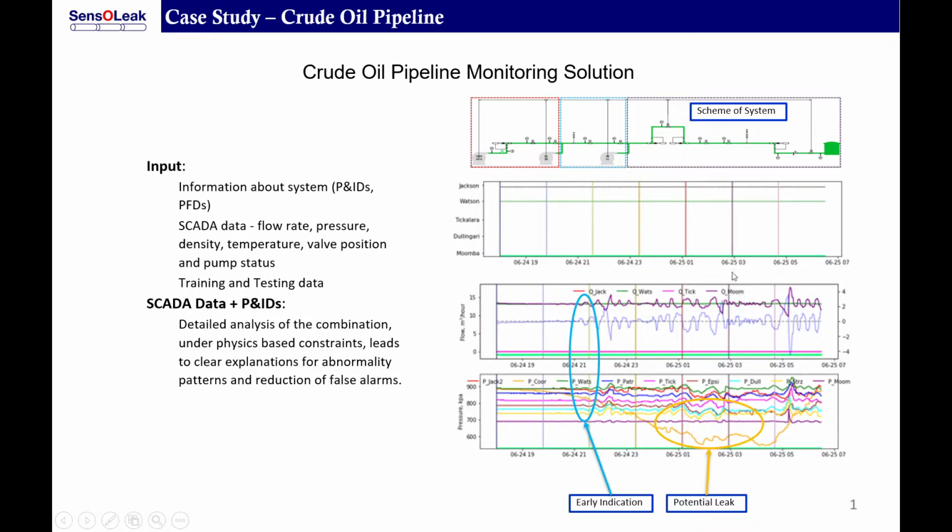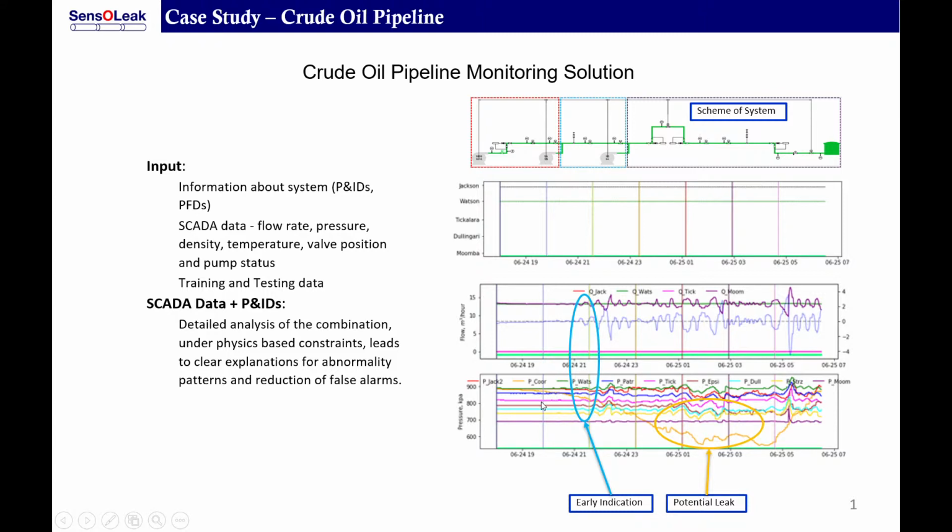In this case, nothing has changed with regard to the pump statuses, so we would expect the flows to stay the same. But we got some pretty wild variations in both the flows and the pressures, so it's clear that something has happened in this system. You also get about a few hours' notice that something is going wrong.